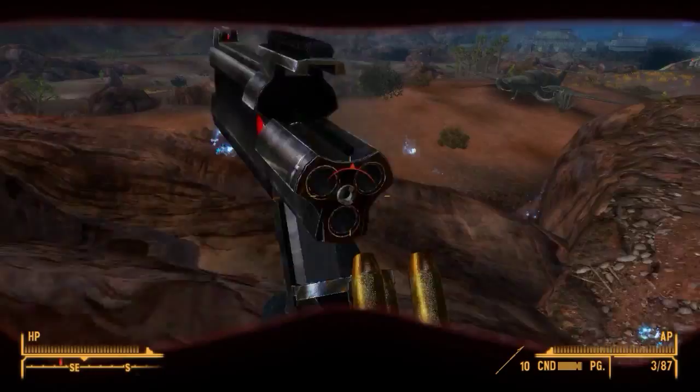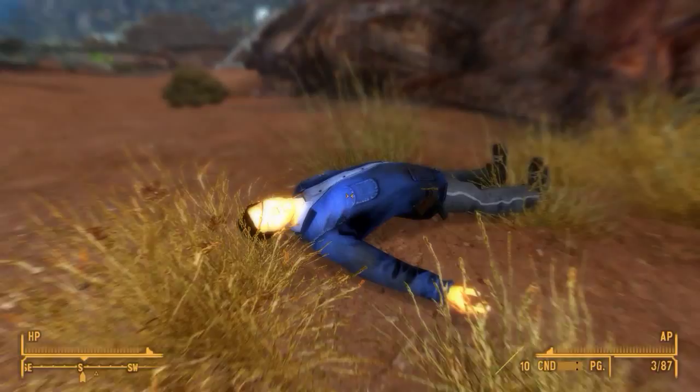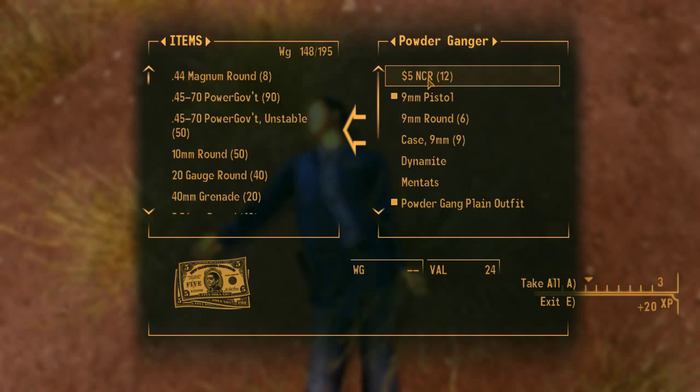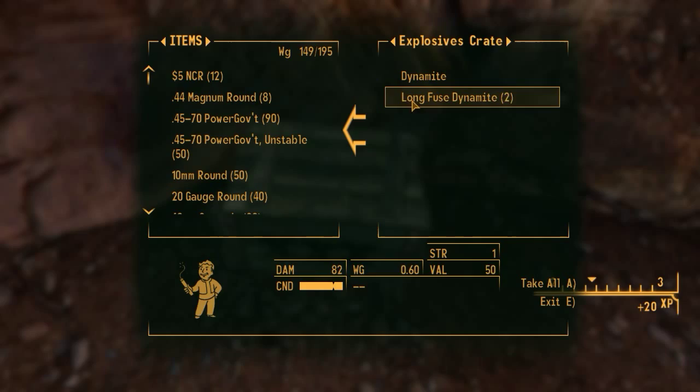Oh, snap. Oh, he's going to blow me up. That's one thing I hate about the Powder Gangers, is their dynamite. Now let's go. Let's take his everything. Ooh, stim packs. You can never have too many stim packs. Ooh, a box. You can never have too many.